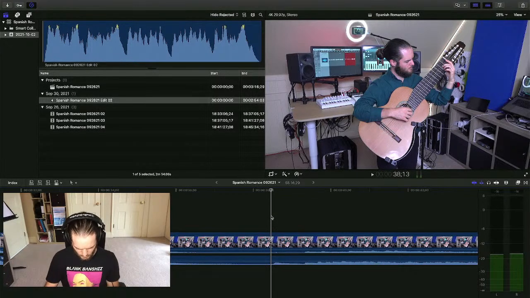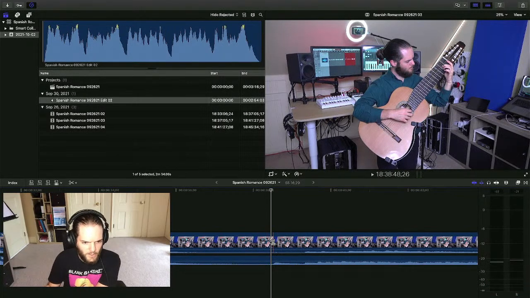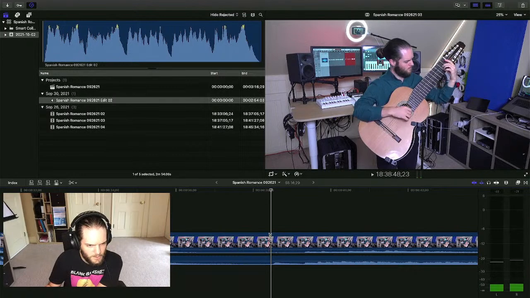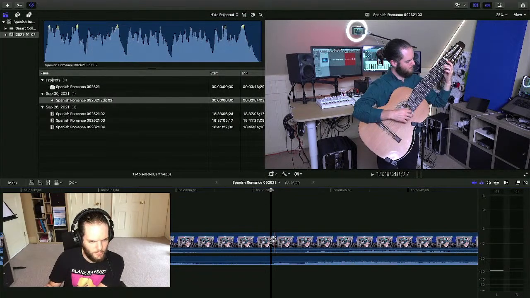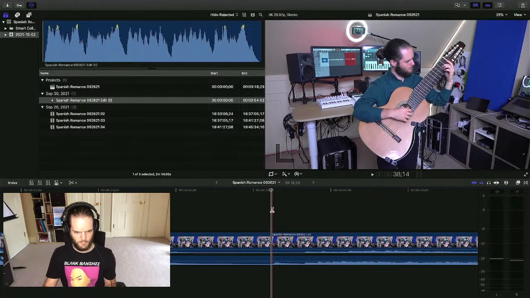So we actually can just switch to the blade tool. I switched to that by pressing the B key on my keyboard. And I can find more or less the spot where I think we switched over to the different audio file, and I think it's probably somewhere around here because I can see that there's this bump in the audio file here, which is that pickup note.